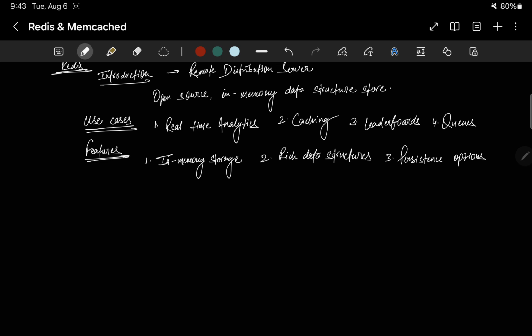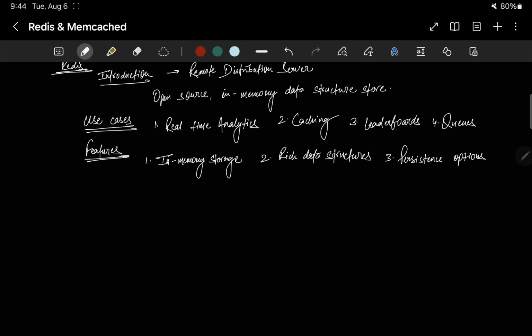Snapshotting actually, which plays a key role in persistence in Redis. So periodic snapshots of the data set are stored to disk, offering recovery points. So if this is Redis, then there is a disk also, and after every certain interval, a snapshot of this is made to the disk so that data which is once written to the disk does not get lost, which was not one of the features in Memcached, right?